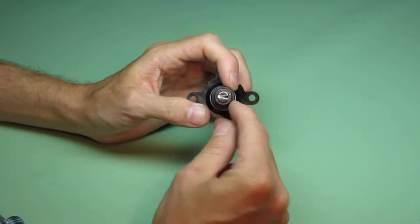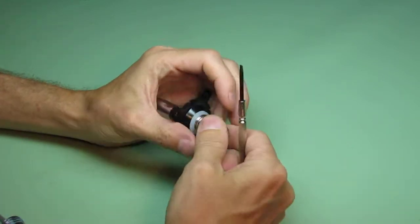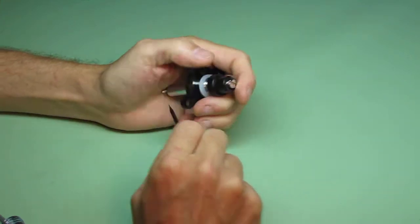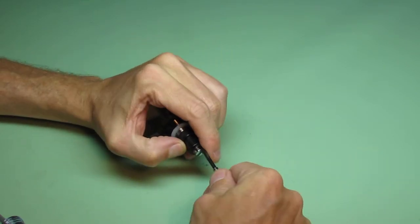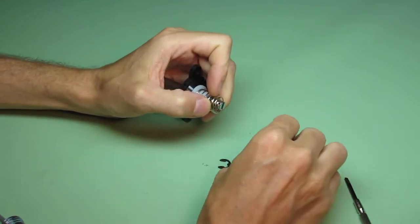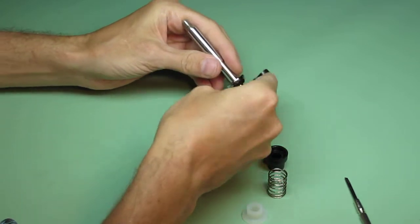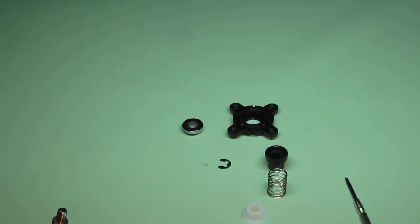Next, you have to take this ring clamp off, which you have to be quite careful at doing so that it doesn't fly across the room. This is also a spring here, and that can cause havoc and fly everything across the room if you're not careful. But there, I got the ring off. Then there's this little plastic cup. Then the spring itself, another plastic piece. That and that. So that's the shaft part.